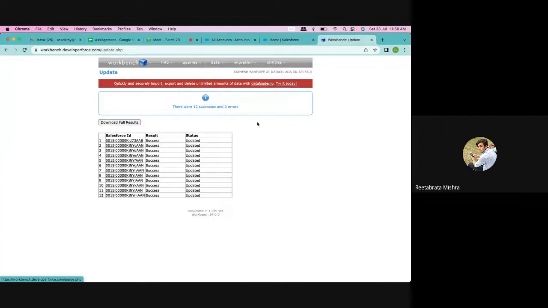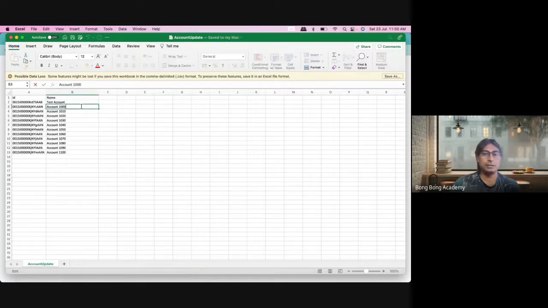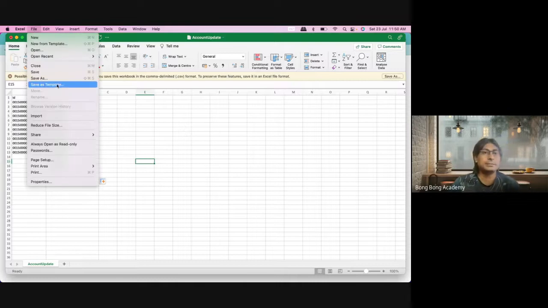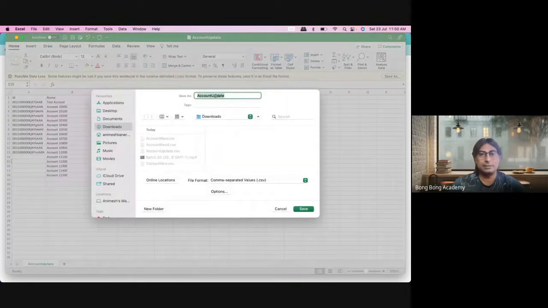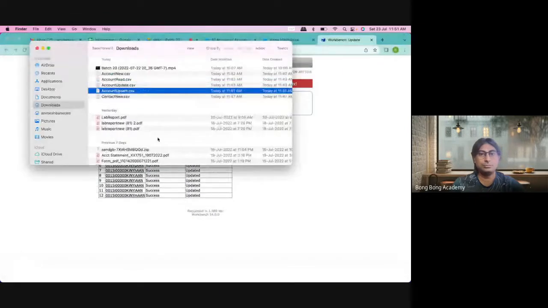Update plus insert. That's correct. How will I do that? This is my record. I want to add another 0. And I will add 5 things. Okay, so this is now a record which I will save as upsert CSV. I have now a new CSV which has some records with ID, some records without the ID.